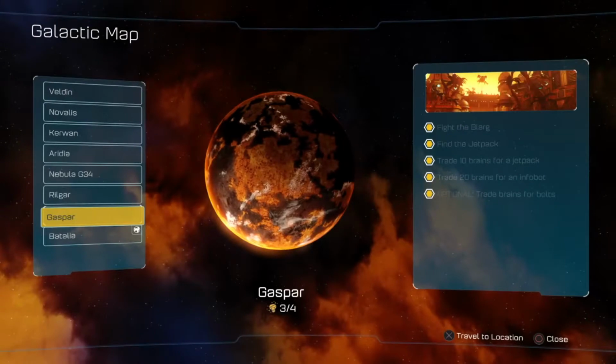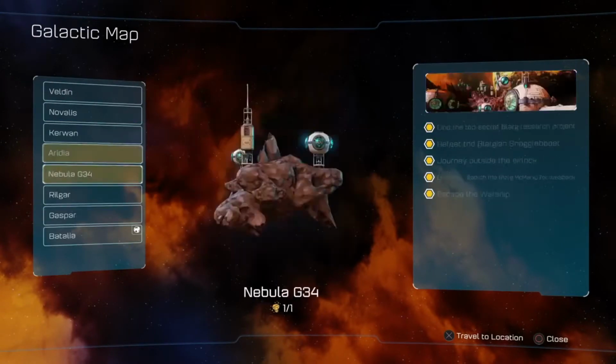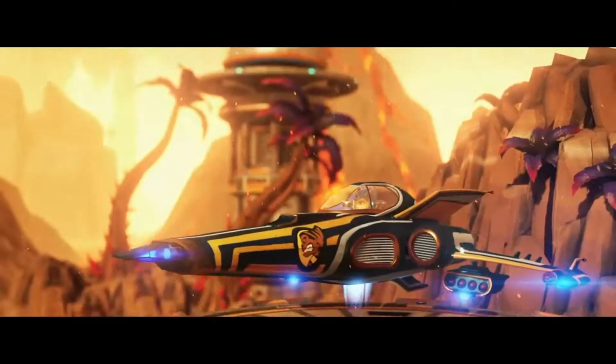Where should we go? The navigation computer indicates that an important message was left for us on planet Battalia. Okay, Battalia has the only stuff that we need to do. So let's go to Battalia.